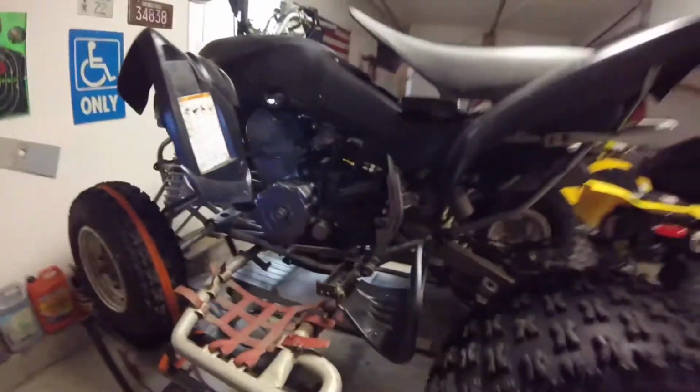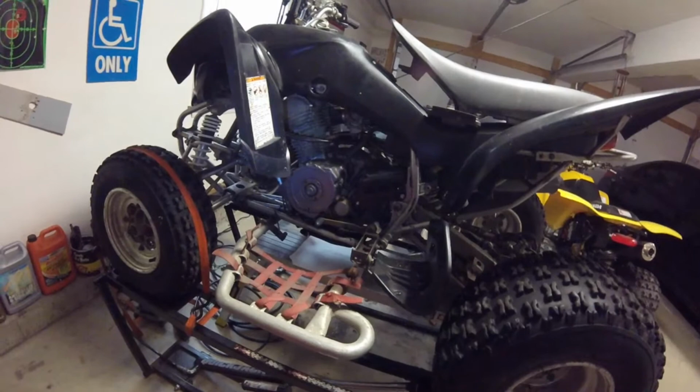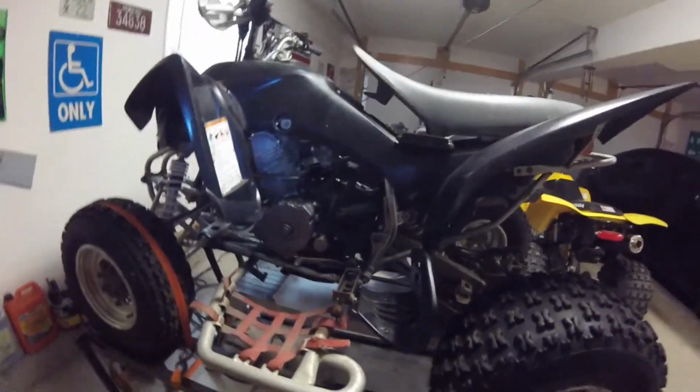I don't know if you can see up in here. Might be easier if I get around the other side. Another thing I noticed just looking around here is if you look up here, you can see that that top motor mount's missing. The bolts are in there and everything, but it's missing. So I need to address that. Figure out where that is and what's going on with that. I got a box of parts that came with the bike. I'm going to go through that in a minute and take a look and see if maybe by any chance they're in there.